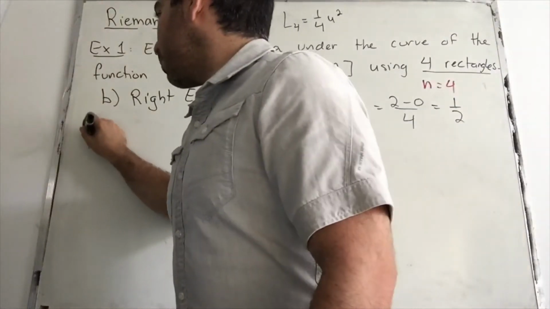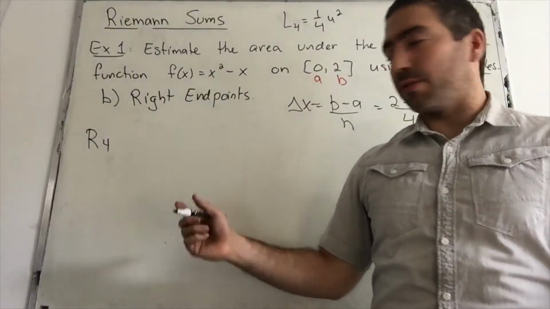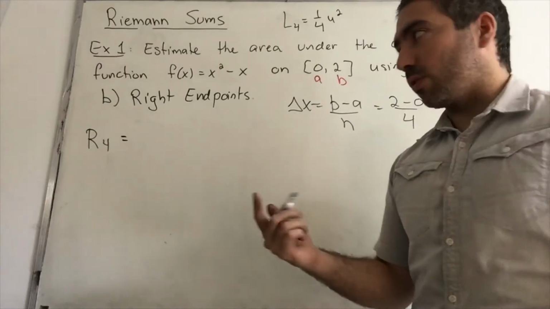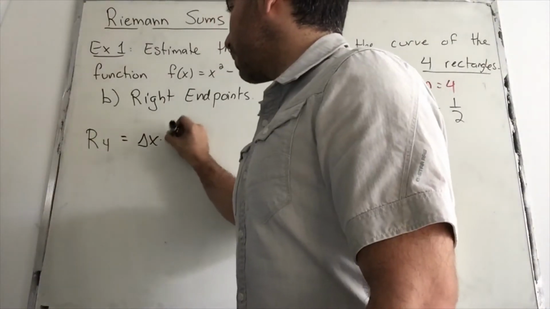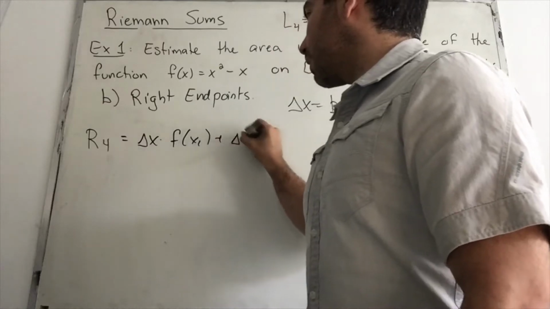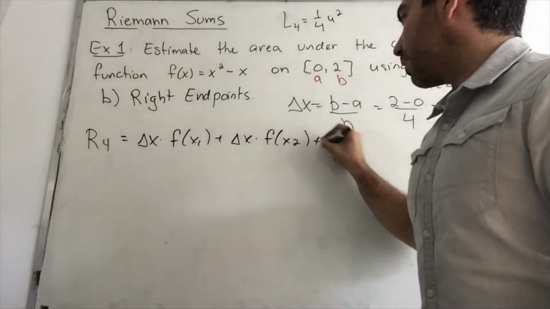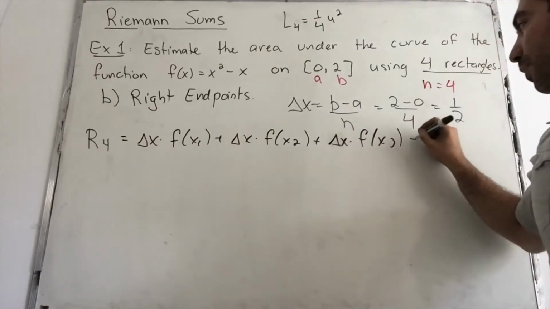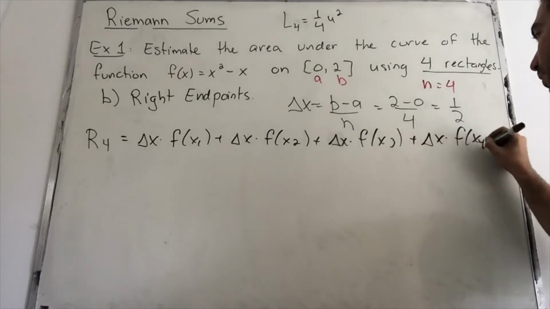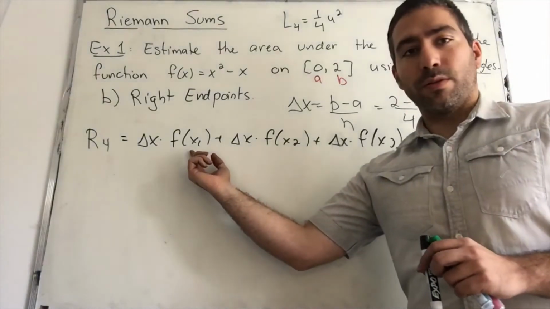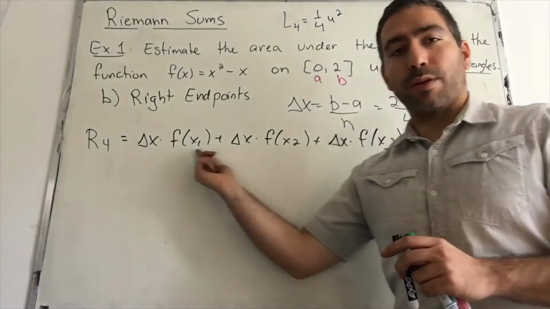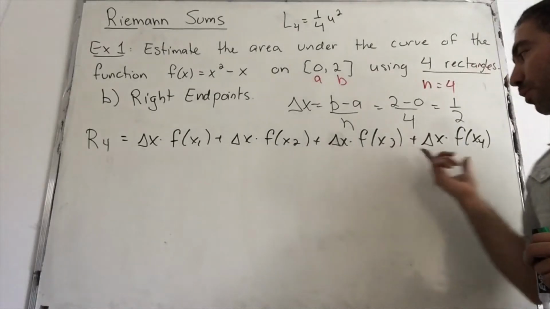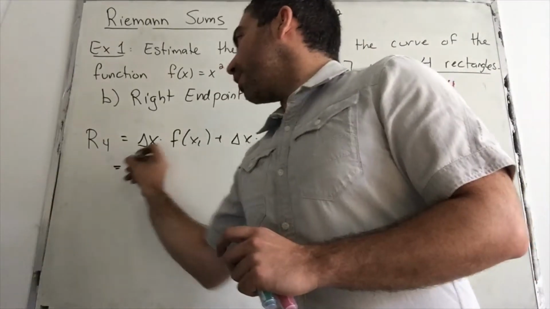Now we're using the right endpoint, so R, and we're using 4 rectangles. So we're looking for R4. So the only difference here from the left endpoint is the fact that we're starting at i equals 1. The index is 1. So our formula becomes delta x times f of x1 plus delta x times f of x2 plus delta x times f of x3 plus delta x times f of x4. So here we're starting, instead of 0 and finishing at 3, we're starting at 1 and we're finishing at 4. So technically these first couple of terms here we found already up until 3. We really just have to go find the last one. But let's go ahead and redo it, it doesn't matter.